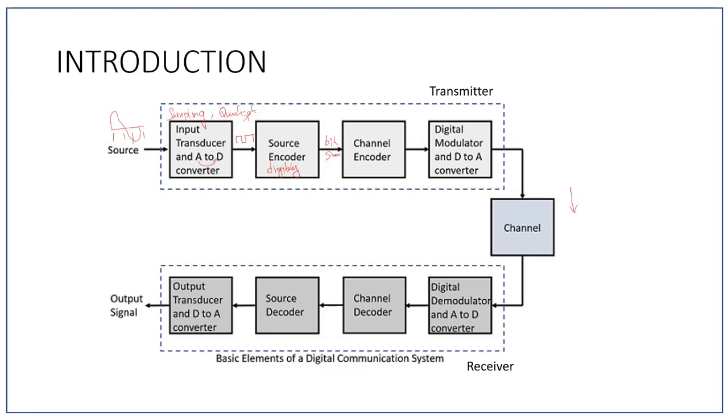Now the main purpose of using this particular diagram here and explaining all this is because this is basically our route map. This is how we are going to schedule our lecture. So here, coming to the transducer, we have analog to digital conversion, which includes sampling and quantization. Now from the source encoder, we will discuss the ideas of digital codes.